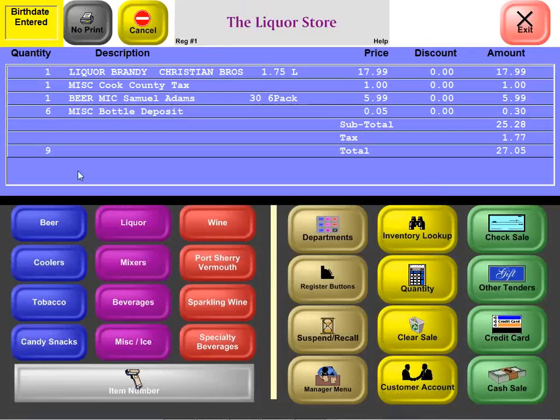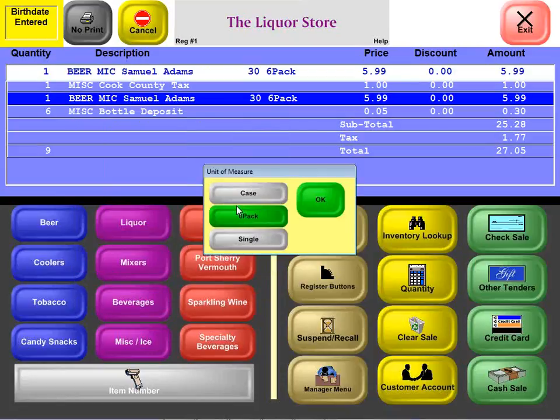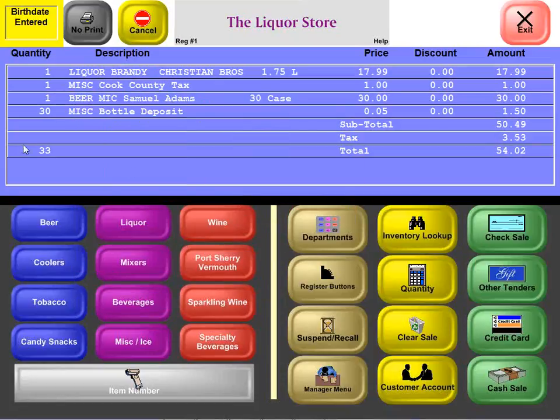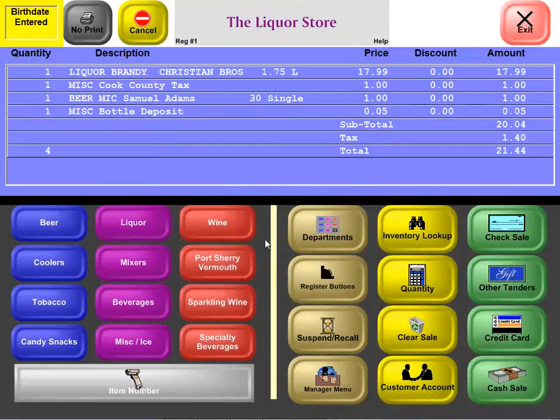Why? Notice that we automatically came up with 6 bottle deposits when we rang up the six-pack. And if I edit the unit of measure and make it a case, it automatically switches to 30. If I make it a single, it'll switch to 1. So very user-friendly way of getting the bottle deposits in there associated with items with multiple units of measure, very commonly beer, for example, in a liquor store.